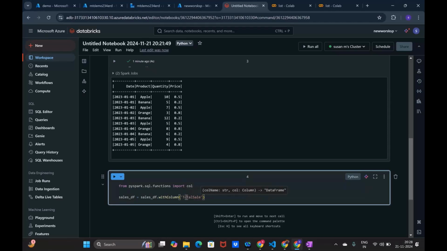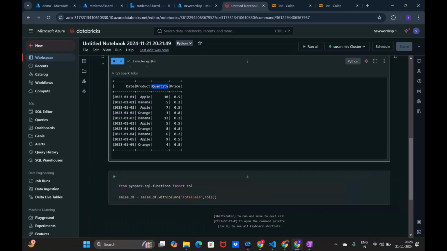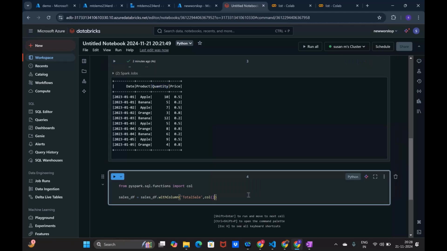Now what should be there in this total sale? I want the column. What is our column name here? Quantity, right? Column quantity into column price.